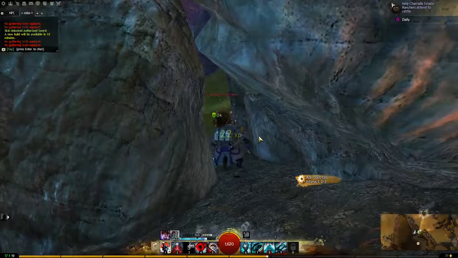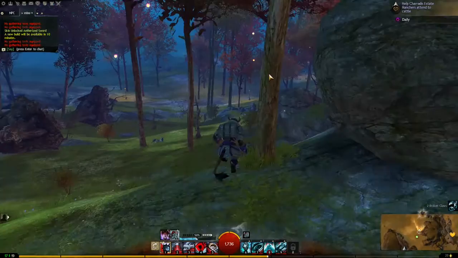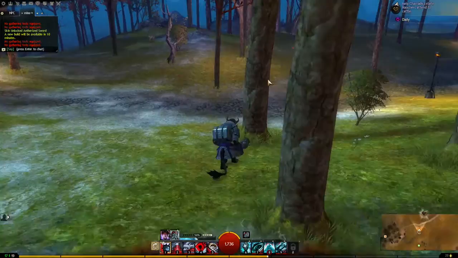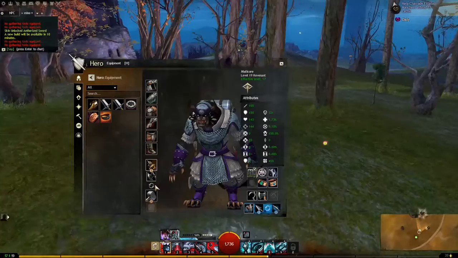Should ignore these guys. Just want to get to this area here. There we go. What is this? Oh, I can make a copper doubloon. Just a boon duration. I don't need that right now. All right, so let's see if I can switch up weapons and stuff. The axe here. Yeah, I still want to keep the sword. No, let's go with the axe for now.